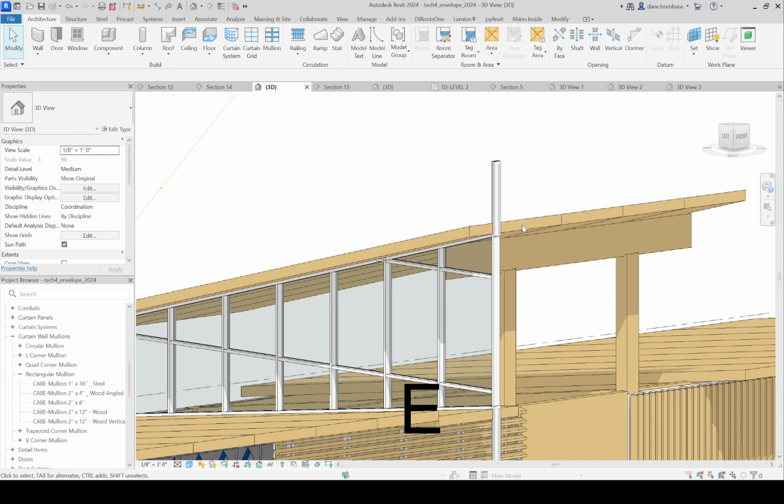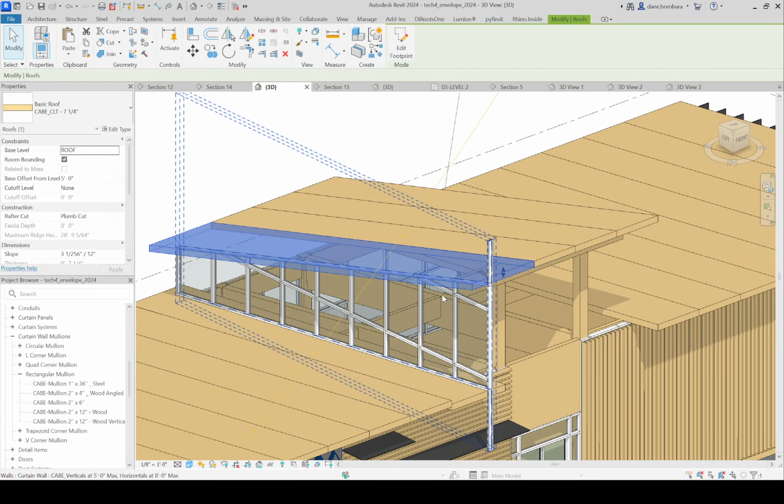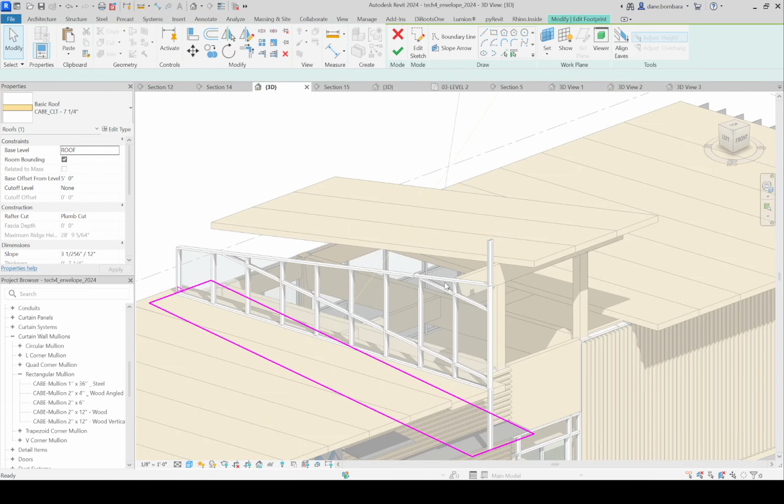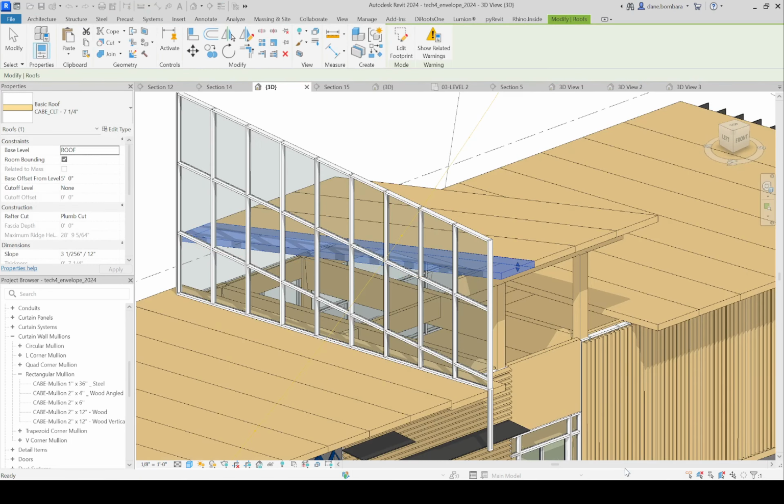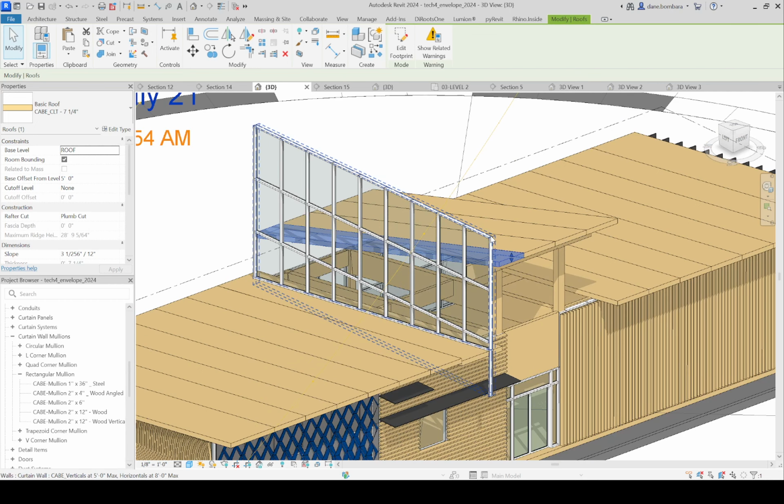Because what happens, so yes, to answer your question, yes, you can do that. What I don't like is that at some point somebody out there is going to adjust something and not be paying attention. And then everything's going to shoot back up. And then someone's going to come in and be like, what the heck happened to this building? I don't understand, blah, blah, blah. So when you get your jobs and you work at your firms, do what they want you to do. If it was me, I don't like to use that command all that often, with some exceptions. So I don't know exactly what I would have done here, but yes, you can do it.